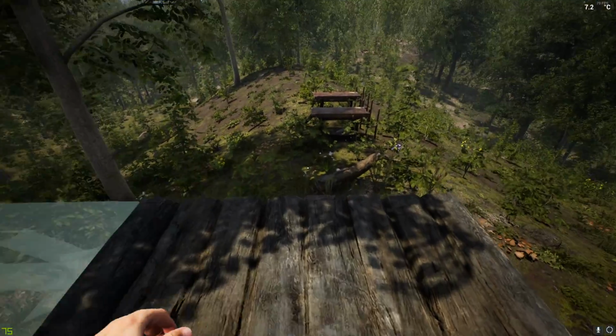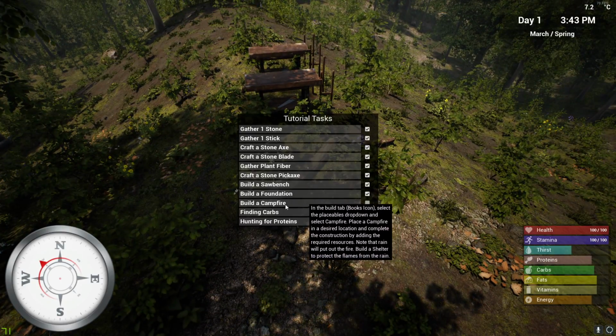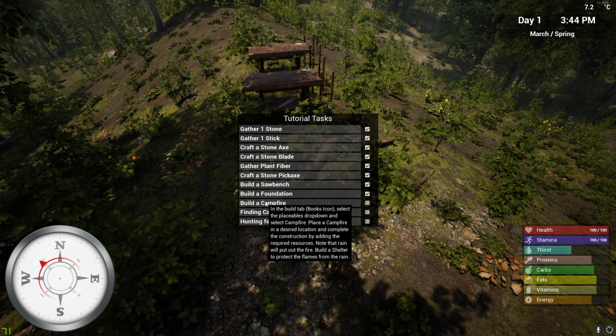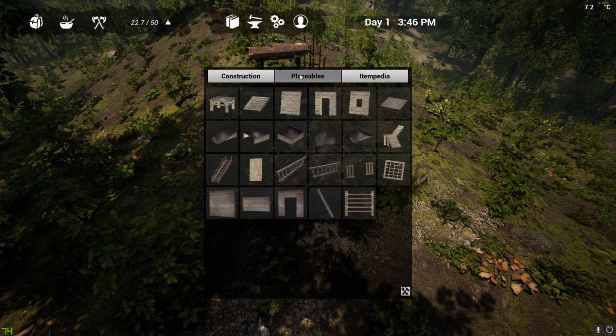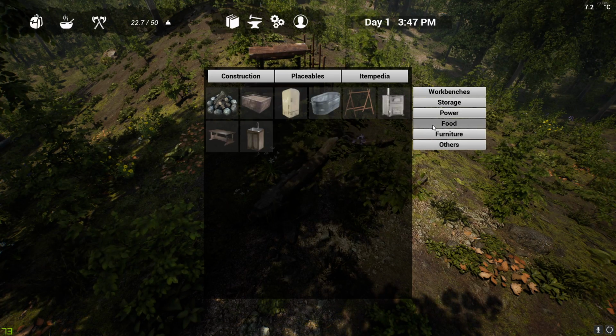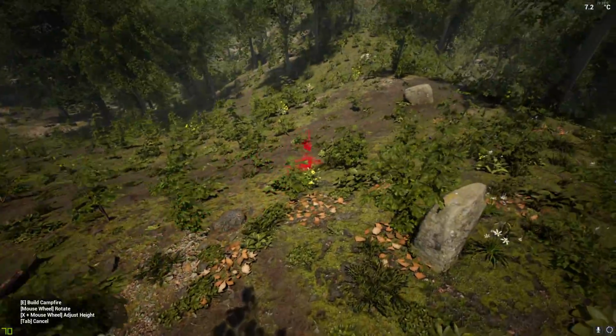Very, very nice. Now all we need to do is, let's see, build a campfire as well, and then we need to find some carbs and hunt for some proteins, and then we've actually completed the tutorial already. In order to build a campfire, again, placeables, then we go to others, I think. Nope. Food? Yep, food. We need 10 small stone and 8 firewood for this.